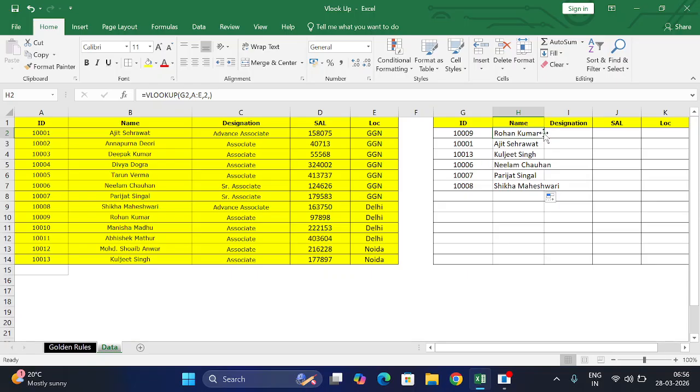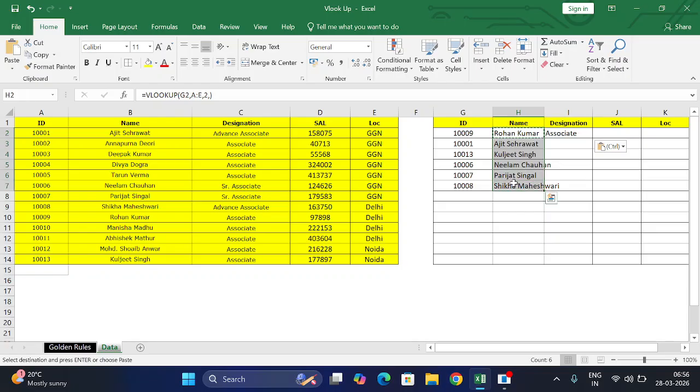So now if you want to know the designation as well, maybe copy and paste the formula here. Okay, I'll apply it here. You can see we got Associate, but this is not coming based on the ID.